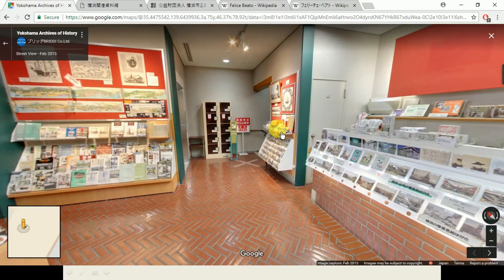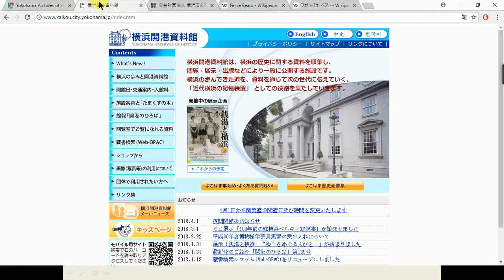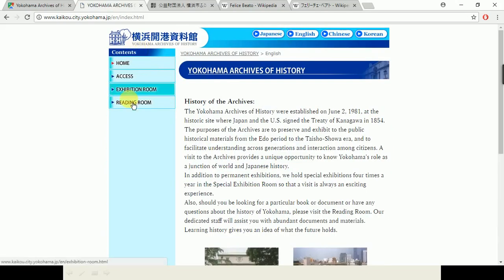The main website of the Yokohama Archives of History looks like this. With most institutions, the actual main site is in Japanese, and maybe they have a few other sites in other languages — so this is English, Chinese, and Korean. However, the Japanese site is always the most robust with the most information. Even just looking at the tabs and sections here, if I switch over to English, it shrinks down to four. However, it's still better than nothing.